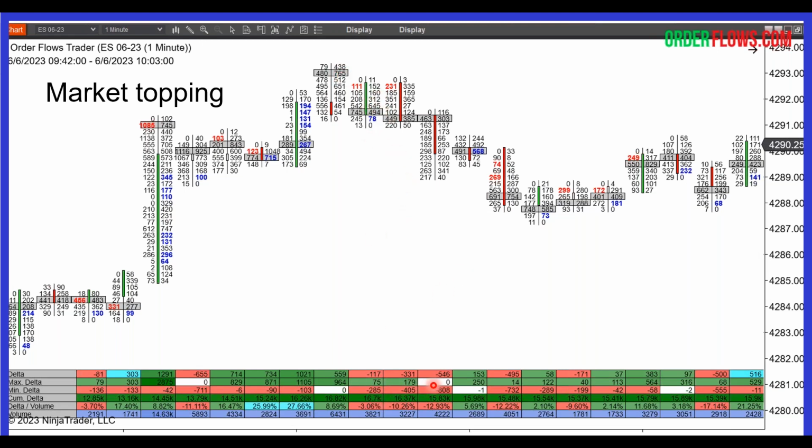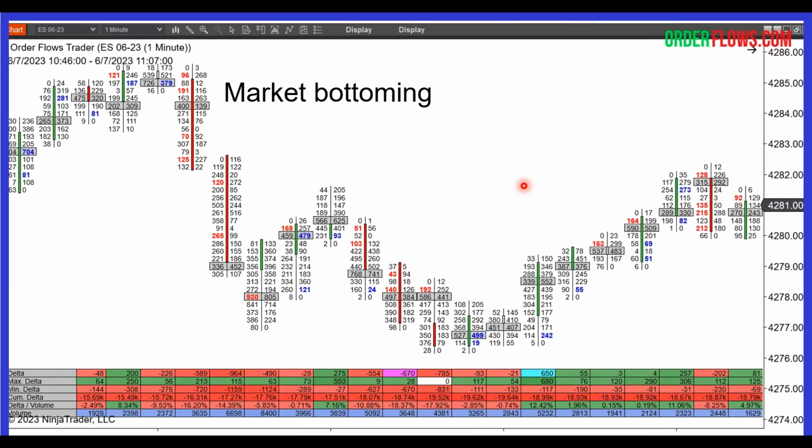The negative deltas are getting stronger. Right off the high here, minus 117, then minus 300, minus 500, points of control are going lower, and then the market starts to sell off. And this is a sign of a market bottoming. It's sort of the opposite effect. The market is selling off, you've got the strong negative deltas, minus 500, minus 900, minus 400, and then again minus 600, minus 700, then just minus 93, minus 21. Where are my aggressive sellers? They're gone.